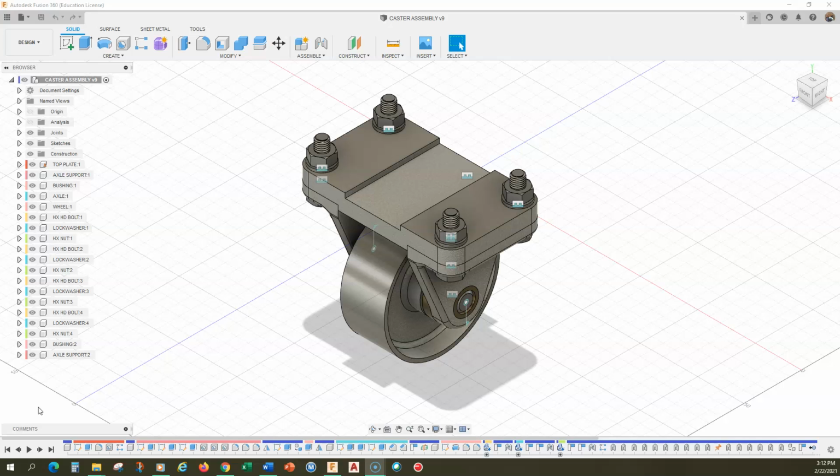And so what I'm going to use is the caster assembly. The reason I'm using the caster assembly is because one huge problem that all dimensioning and even drawing, but mostly dimensioning exercises and practice has, is that they do not start from the point of view of the assembly.